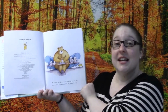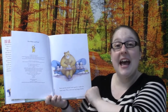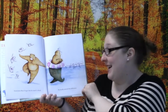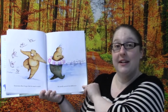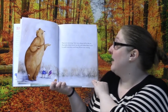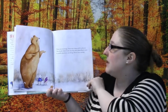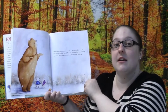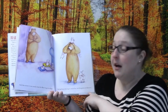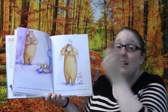Bear and the ducks lived together under the same roof. They were one big, happy family. Sometimes Bear forgot that he wasn't a duck. He hardly noticed the difference. Then, one morning, there was a sharp chill in the air. The ducks didn't mind, but the cold tickled the bear's nose. It could only mean one thing. Winter was coming. And that meant it was nearly time for Bear to go to sleep. He had been having so much fun, he'd forgotten all about it.